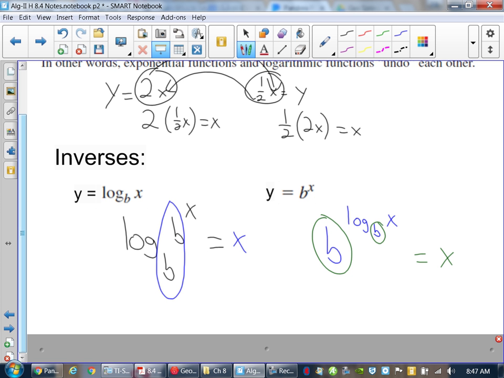This is how we're going to be able to solve for variables when they're exponents, by using log bases, or solving for variables that are logs by using exponentiation. Okay? It's a little weird of a lingo here, but as you start to go through it and do a couple examples of why we set these things up, it is unbelievably quick to work with. Let me show you an example.